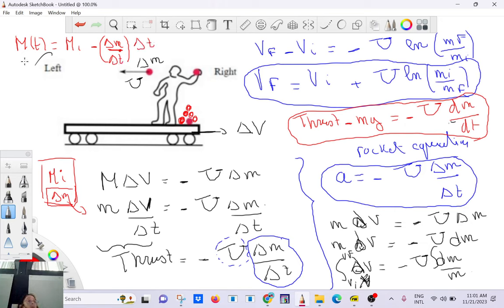So it works like money. How much money will be left is how much money you start with minus the rate at which you are losing money times the time. Does it make sense? So you have $10. You spend $2 per hour. Multiply by 3 hours, you see how much is left. Is that clear?